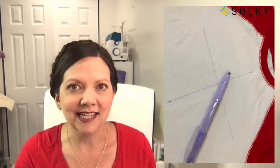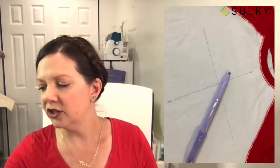And again, it's for a child's t-shirt. So you'll want to put this shirt either on the child or if you're making a shirt for yourself, after you've done those cross marks, put on the shirt and take a look at yourself in the mirror or look at the recipient and say, okay, yeah, that looks good. You might need to do some adjusting again, depending on figure and the shirt style. So keep that in mind. It can't hurt to just put it on real quick. And if you have a heat removable marking pen or another marking pen or placement tool, sticker, that kind of thing that you can easily move, that is preferable.